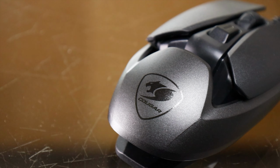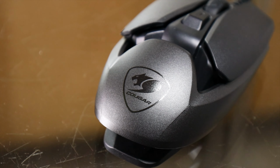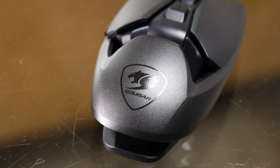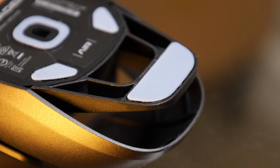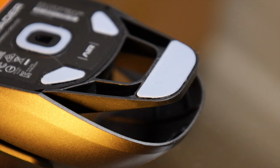And then the mouse also slides really easily on my mouse pad, as well as a few other surfaces that I tested it on, so you shouldn't have any issues with it sliding easily no matter what surface you use it on. Now for me, I'm not the biggest fan of lightweight mice, and I've said this many times before, but even as someone who isn't a big fan of lightweight mice, I really enjoyed using this mouse, and if you're someone that loves lightweight mice, this is a really solid option for you.